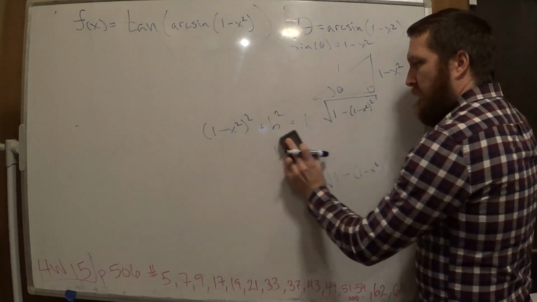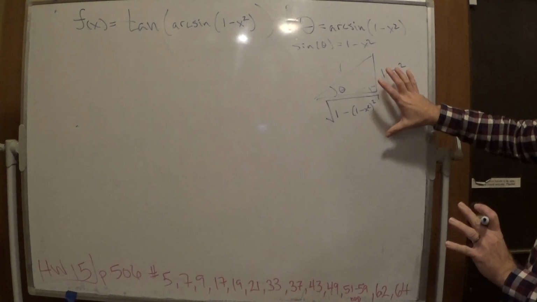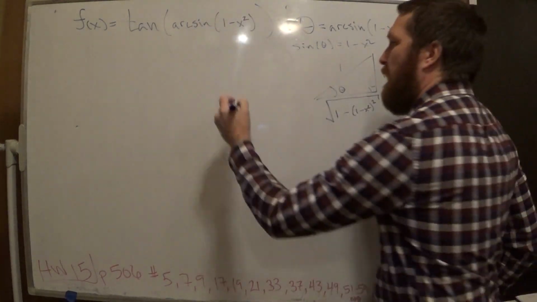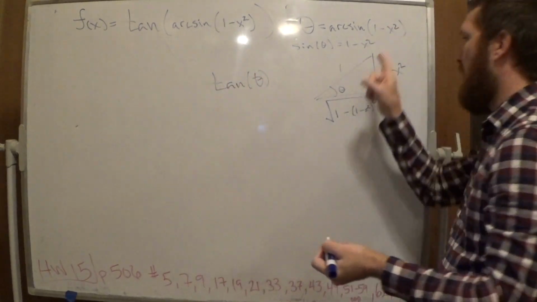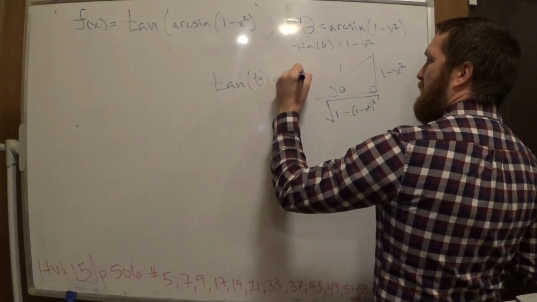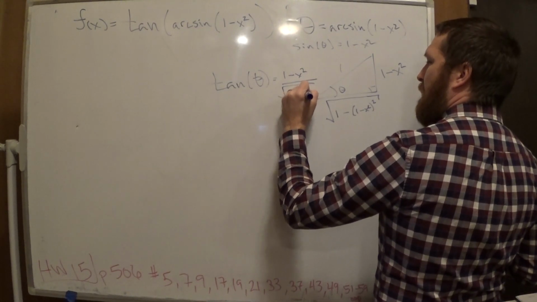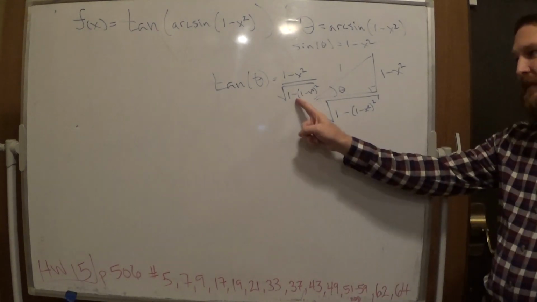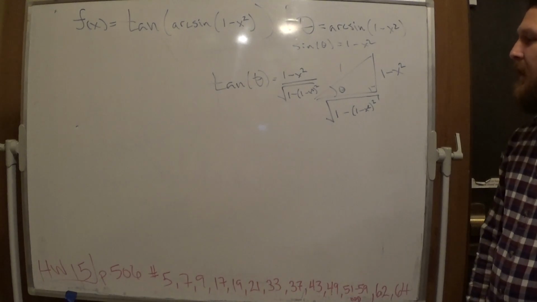Okay, so now we're going to say, all right then, this right here, we could just replace with theta. And now we have tan theta. Tan is opposite over adjacent. So this thing is just 1 minus x squared over the square root of 1 minus x squared, squared. Like I also did, and I think you did, but there was a plus there. And so, almost. Now, here's the question.